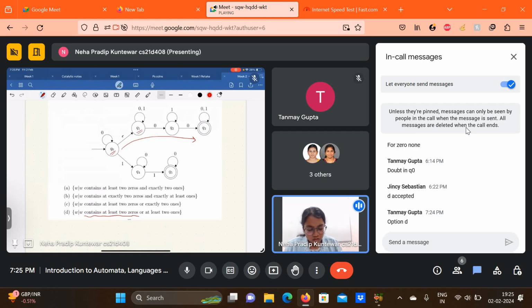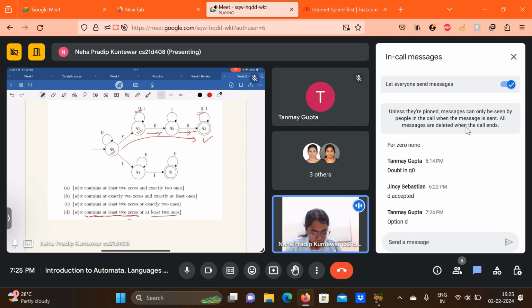Now, if you see at least two zeros, then you would end up accepting. You could be reading more zeros from here or here, doesn't matter, but you should be reading at least two. So this part will accept all the strings that have at least two zeros.